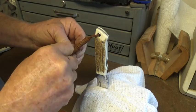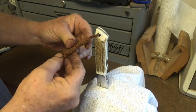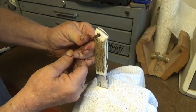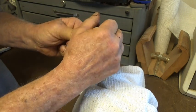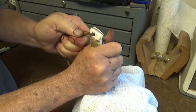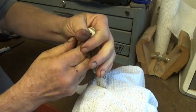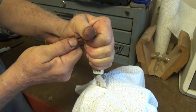I'm just going to push the line through that. I'm going to hold it tight. I'm going to pull it all the way through until it's tight. Just like that. And I'm going to grab the entire thing. I'm going to support the knife while I do this. I'm going to start pulling. And this is where having it slicked up is kind of important, because you do want this to slide on itself somewhat. I roll it a little bit, and then without squeezing, you just begin pulling.